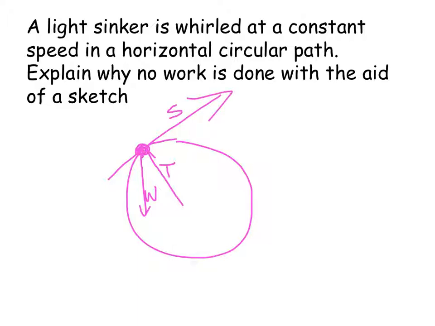As you can see, the displacement direction is at 90 degrees to the tension, one of the forces, and it is at 90 degrees to the weight, the other force, and therefore you land up with no work being done on the sinker because the direction of movement and the direction of forces are exactly perpendicular to each other, at 90 degrees.